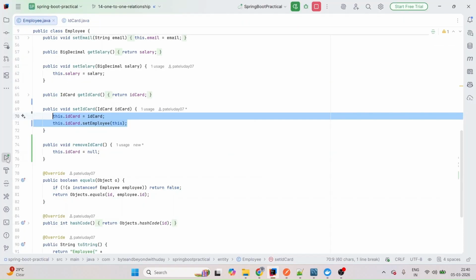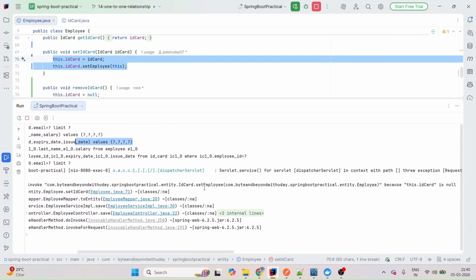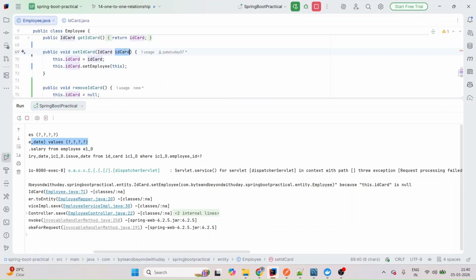Let me explain you why. Yeah, you can see we are getting the null pointer exception over here. Okay, and it is coming from the employee because this dot ID card is null. So what happens? This ID card is null, and when we say this dot ID card dot set employee, we get the null pointer exception.